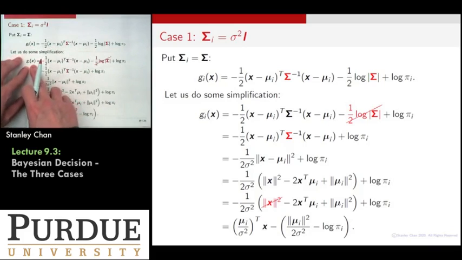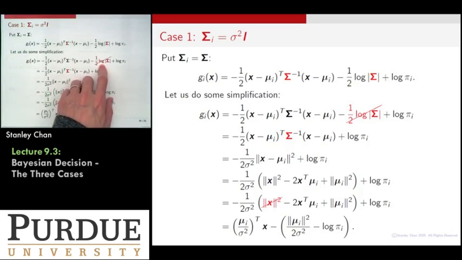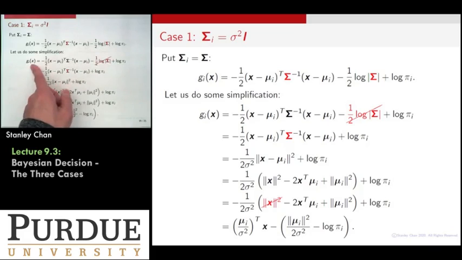And then the maximization, don't forget, this is a maximization problem eventually. So you are going to take that maximization with respect to the i. Therefore, anything that has nothing to do with your i can be dropped. It's not going to hurt your maximization at all. In this case, it will be this log of sigma. So you can just kill it, and it will not change the maximizer. You will still find the correct i.